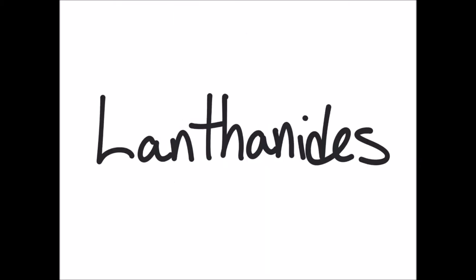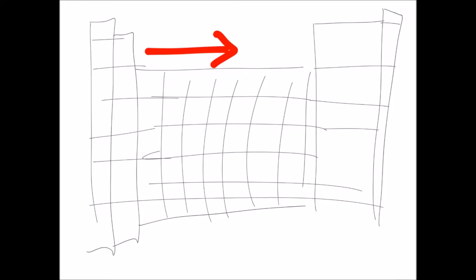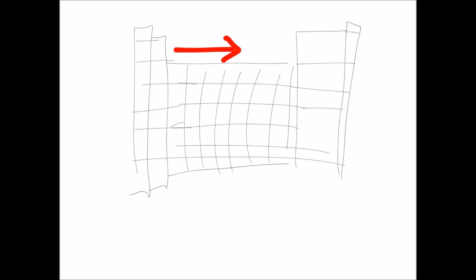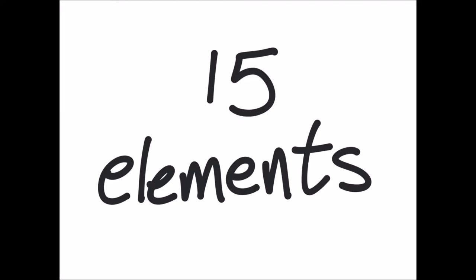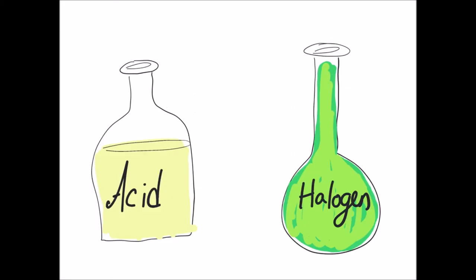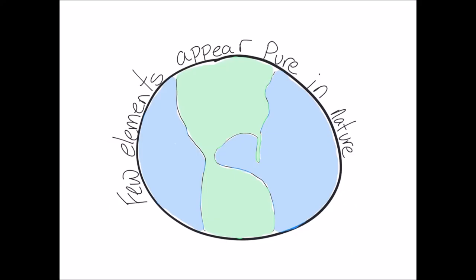Next, we will be learning about the lanthanides. It may seem like the lanthanides are located with the transition metals. If we were to stick the lanthanides and actinides on the main body of the periodic table, we would need to move the transition metals over. This would make the periodic table too wide to fit on a single page. By placing the lanthanides below the periodic table, the entire table fits on one page. The lanthanide series has 15 elements, including lanthanum, neodymium, and europium. The lanthanides are relatively soft. They are a silvery white color. They oxidize or react quickly when exposed to oxygen. The lanthanides dissolve easily in acid. They also react with halogens when heated. The lanthanides are highly reactive and only appear bonded with other elements.